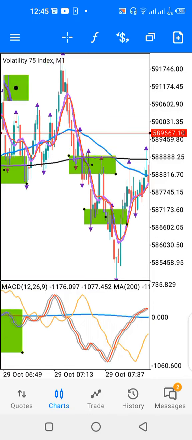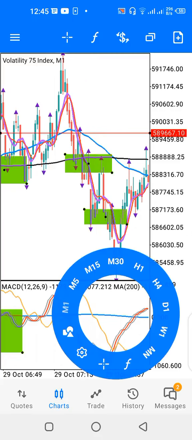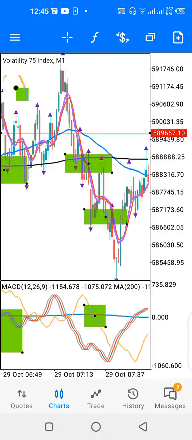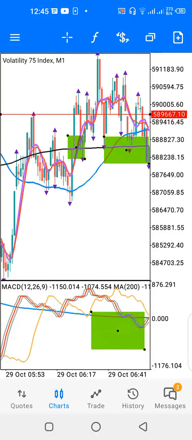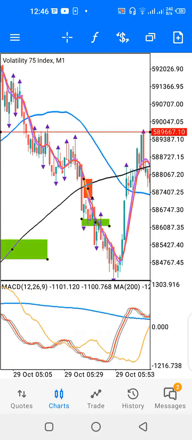Okay, this is also another example. At this particular point where the yellow line crosses below the blue line, I'm talking about this particular point, combining it with what is happening on the main chart, then you can place your sell trade. All right, look at another example of a buy trade. At this particular point where the yellow line is clearly above the blue line, you can check with what's happening on the main chart and then place a buy trade.